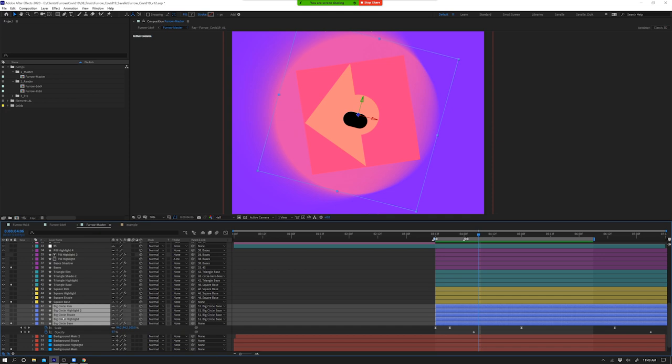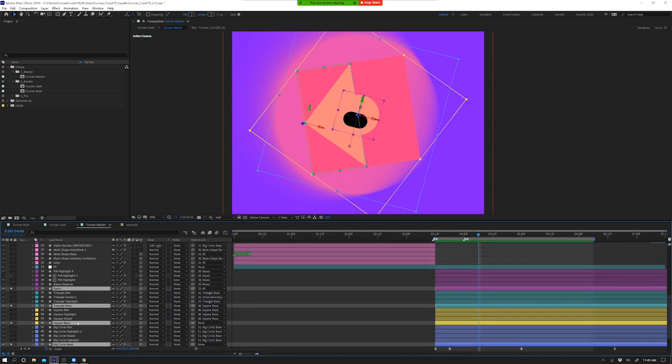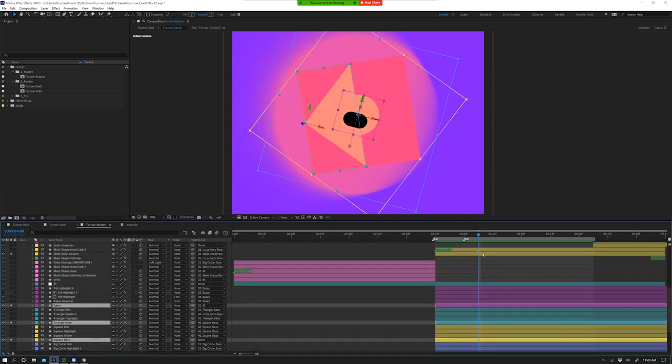Solo your main hero pieces. So the square, the big circle, the triangle. I have this base, I have a background, and then I have my hero circle character on. That's it. And if you start to do a RAM preview and watch that, strip everything away, you still have good, clean motion and movement here.